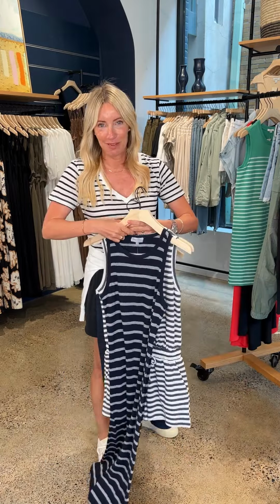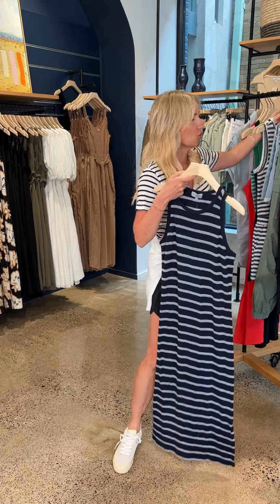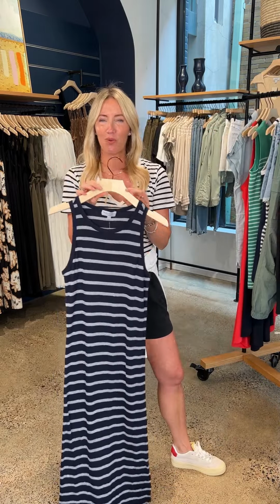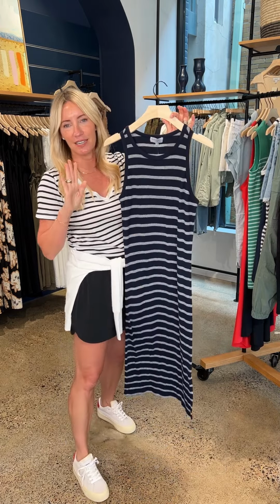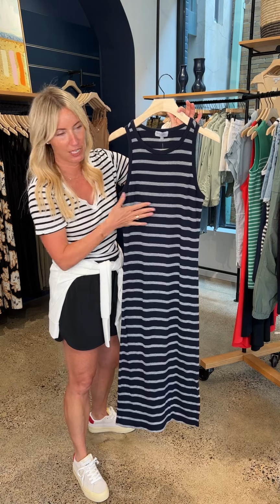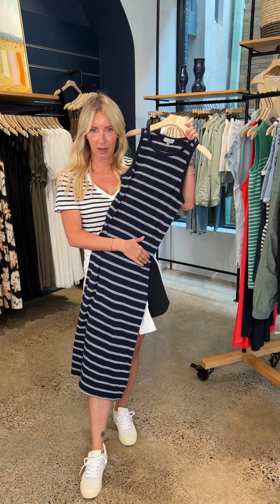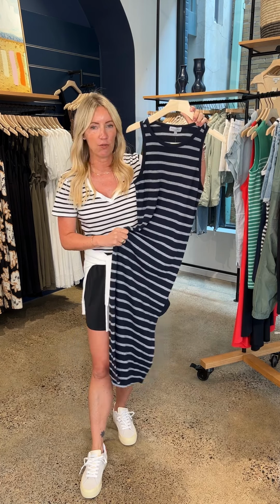And then last but not least is this fabulous dress from Michael Stars. This is your quintessential tank dress done in a navy with gray, which is one of the reasons I love this, especially now that we're past the 4th of July, is that it doesn't have to feel quite so on the nose, kind of patriotic, but it has a nod to it with this yummy, yummy navy and again with white. Now, if you are intimidated by wearing more of a sheath dress, now this one is a knit, it's gonna move with you and groove with you.